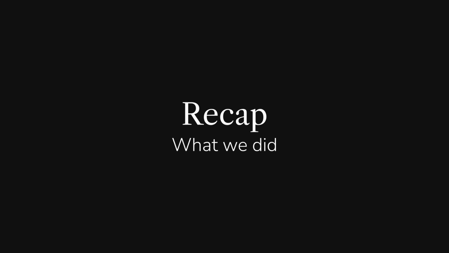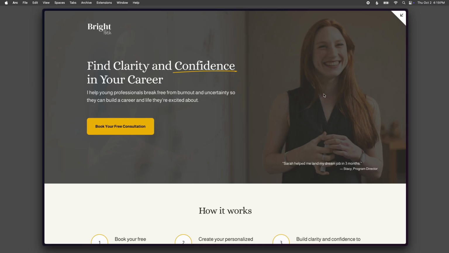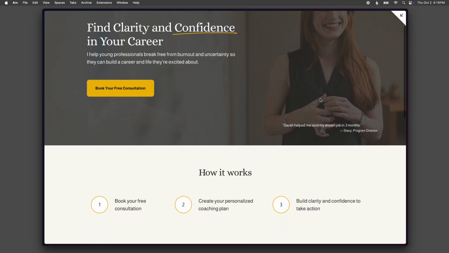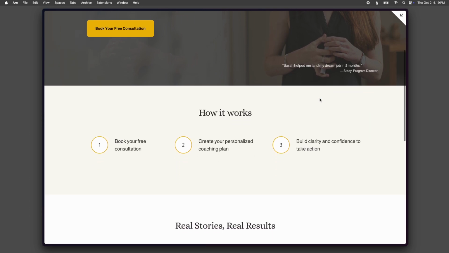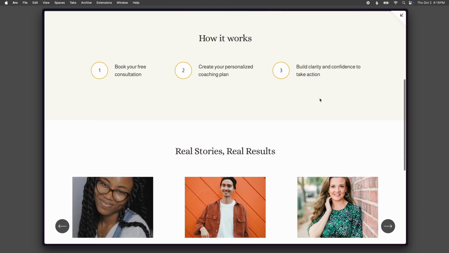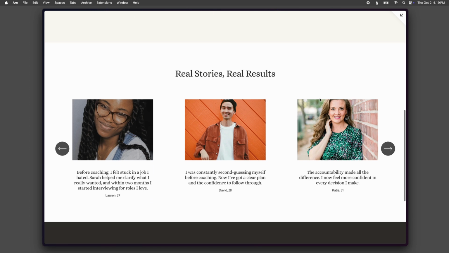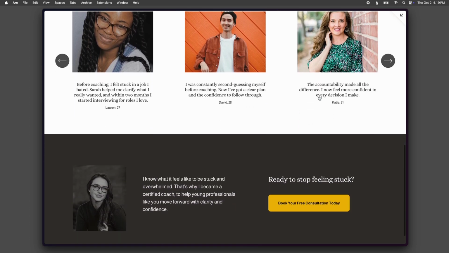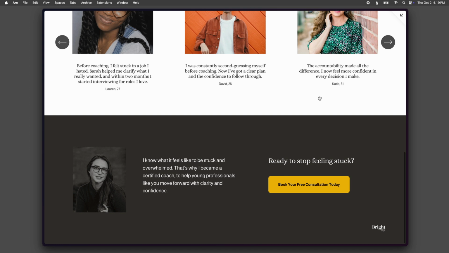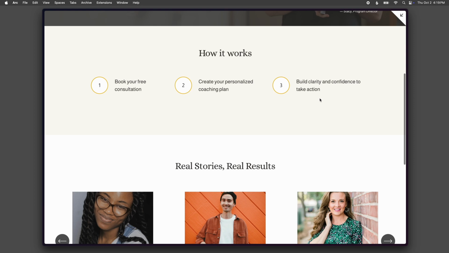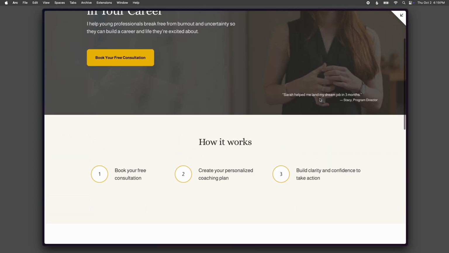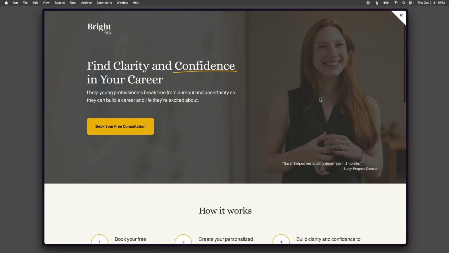So just to go over what we did, we simplified everything by cutting down the number of CTAs. We removed the navigation to try and focus everything on this one single call to action. We made copy updates that were more aligned with the target audience and the goal. We removed clutter, and we strengthened the social proof with better testimonials. We improved the readability, made mobile optimizations, and made sure that the messaging and the imagery, everything was aligned.